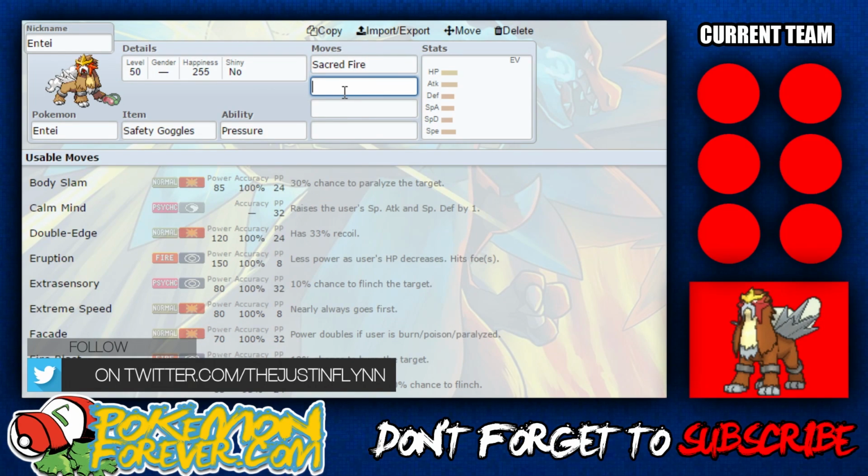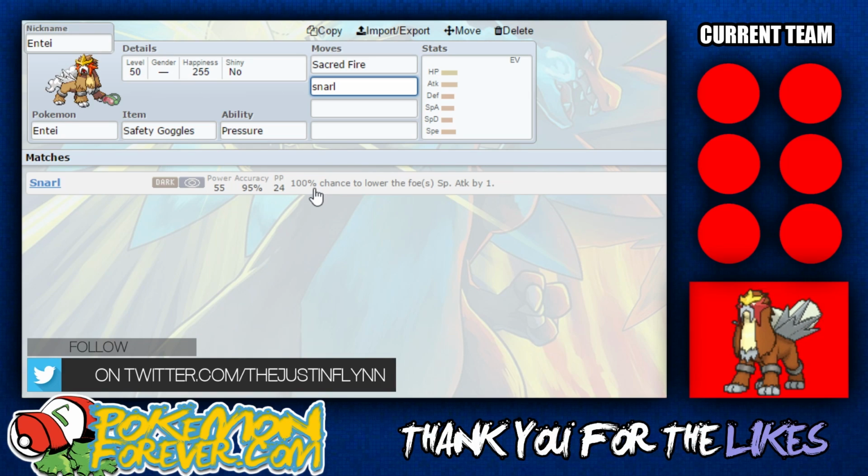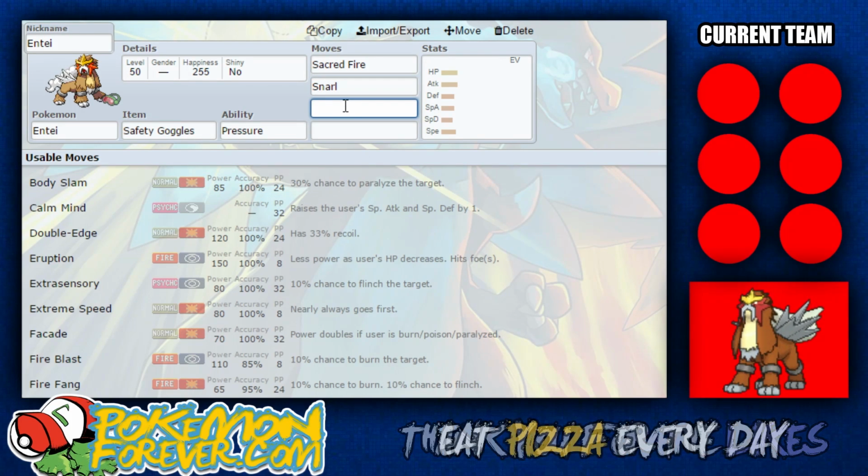Now the next move, of course, is very similar to Arcanine. It's going to be Snarl, and Snarl, if you don't know, it has a 100% chance to lower the foe's special attack by 1 stage, but its accuracy is 95%. You'll pretty much hit it every time, you know, unless you have high luck, then you'll miss it twice in a row. Anyway, the next move on there is going to be Stone Edge.